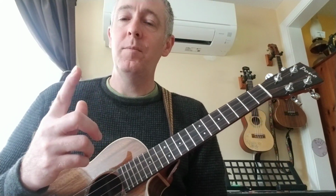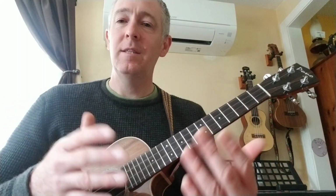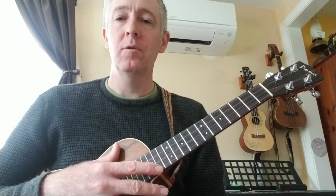So practice those shapes like that over and over again, and your hands will get used to making those chord changes. And whatever order that they're in, it really doesn't make that big of a difference because your fingers, your hand, your muscles will automatically be able to make those shapes.